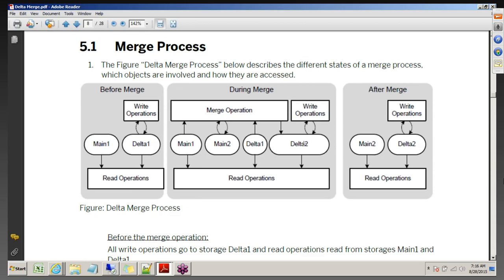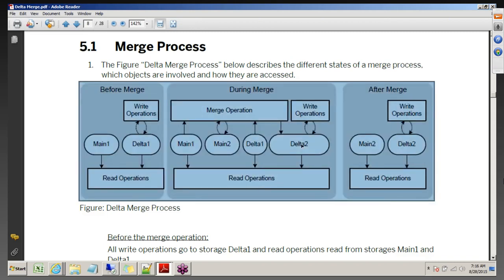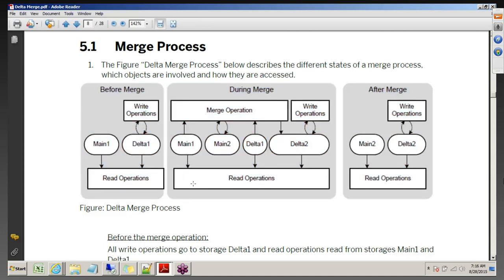And immediately, even during the merging process, if you're writing data, it will be using delta two for writing. You don't have to wait until the merging is finished. Delta two is created immediately and whatever you write goes into the delta two store. Even during this process, your read operations use main one, delta one for committed transactions, and uncommitted transactions from delta. So even during my merging process, if you're writing records, you can still access them for reading, because I'm still referring to data from main one, delta one and delta two.